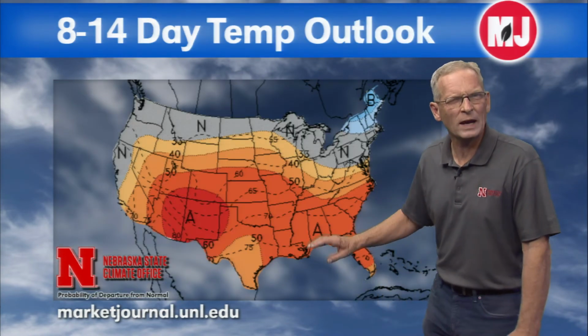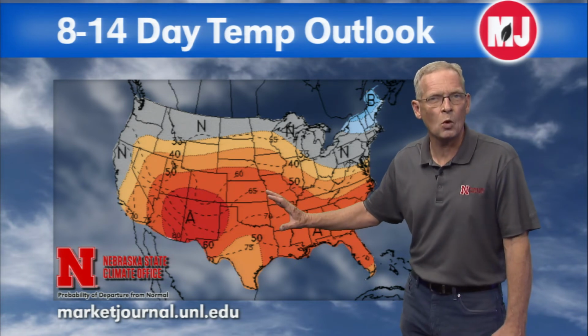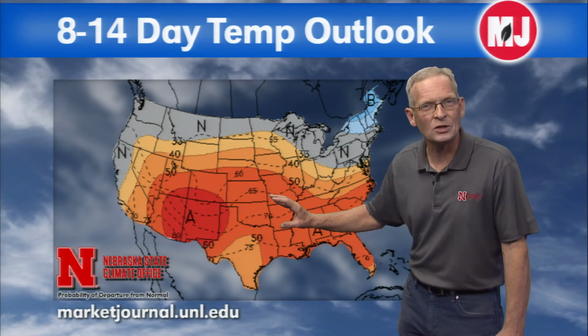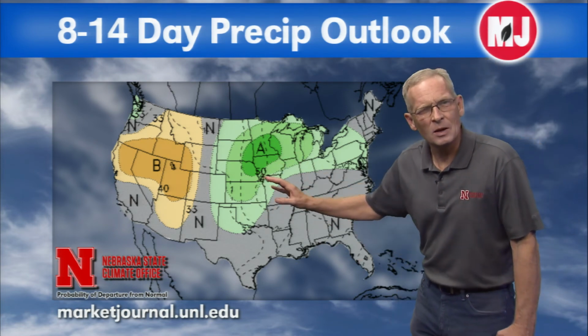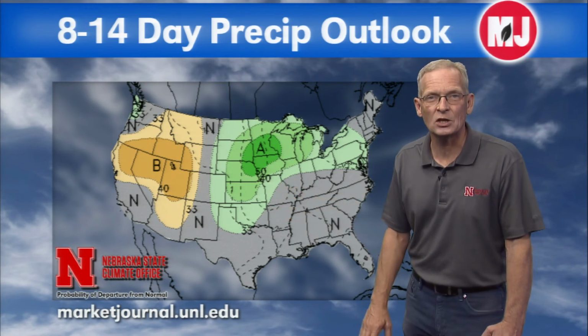Now, as we look at the forecast going forward, the GFS models are indicating above normal warming, and so was the European. But the most recent model runs are starting to trend back away from this and actually bring normal temperatures a little closer into our region. In terms of precipitation, with yet a couple more systems going to come out of that trough in the western United States, there is an indication of, once again, a period of above normal moisture, particularly next week and through the following weeks. So we'll pay attention closely to this.